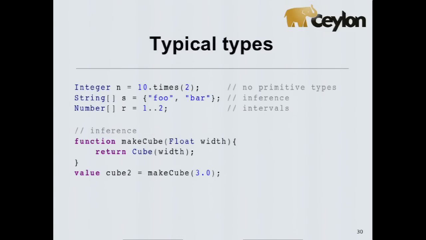It tells us that we don't have primitive types, so there's no special hole in the type system for special things like primitives. Everything is an object, turtles all the way down. And underneath, of course, we optimize it to primitives whenever we can, so it's still fast, but you don't have to deal with that.